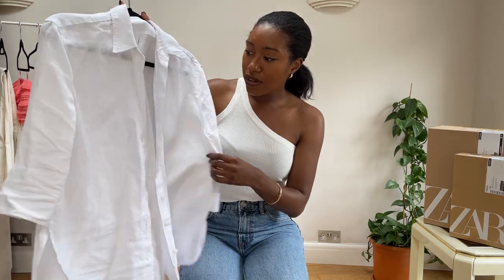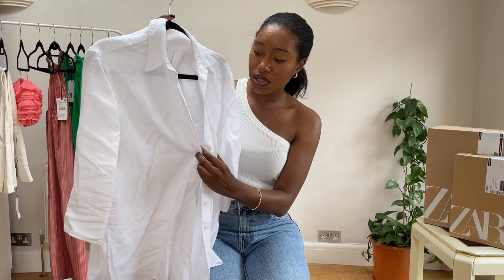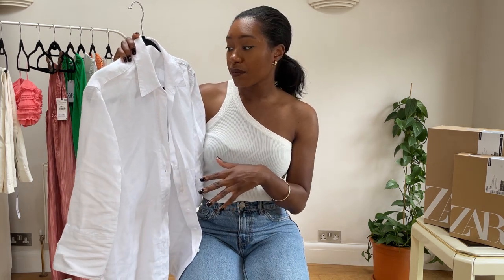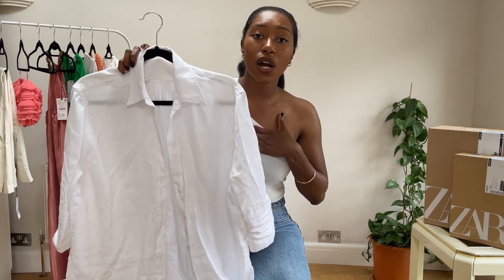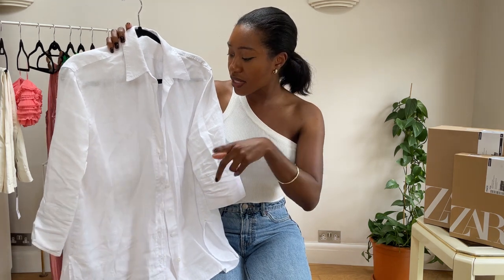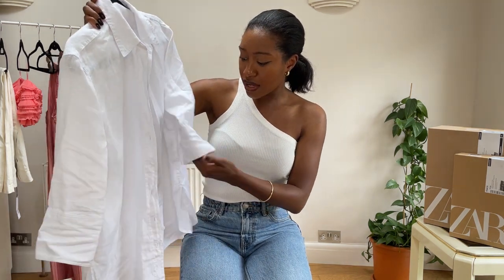Wearing it on, it's actually quite comfortable. It also gives you a fairly deep V neckline because the button starts quite far down. The only issue is there is an opportunity for a nip slip — however you can avoid that. For those of you who are smaller chested, just go braless and wear nipple covers and you should be totally fine. For those who are larger chested, use body tape — stick it just here behind the lining and it will sit perfectly against your chest throughout the day.